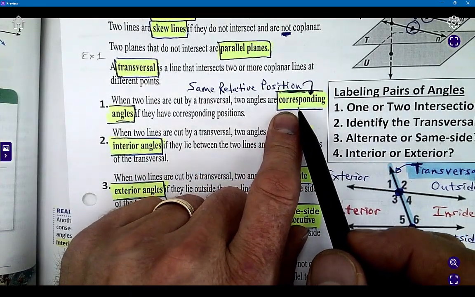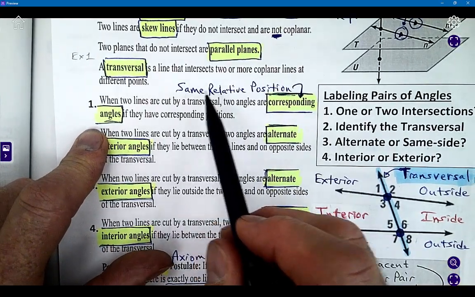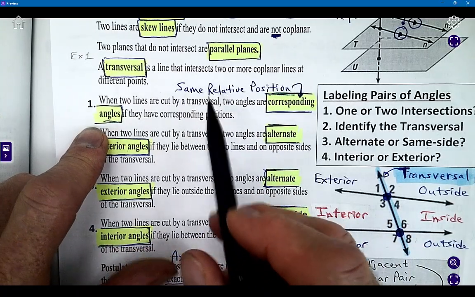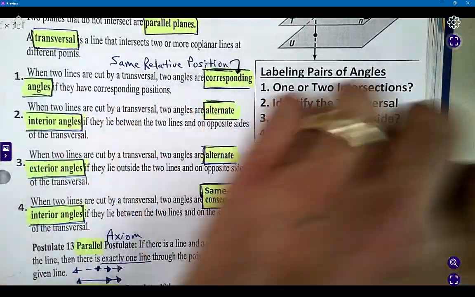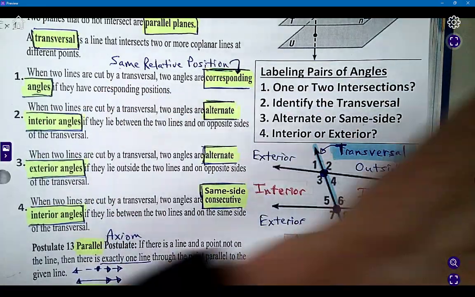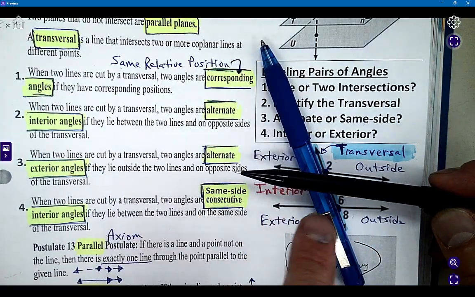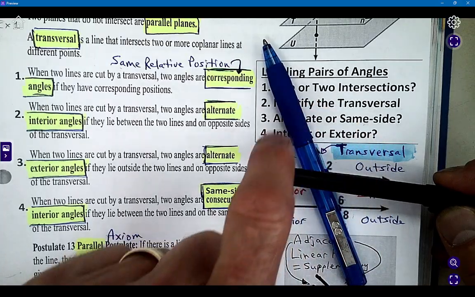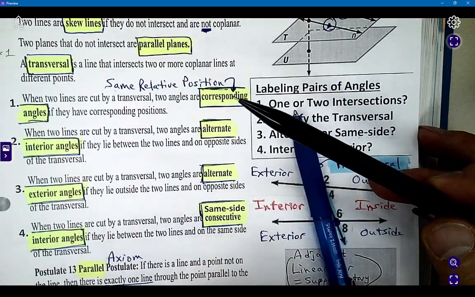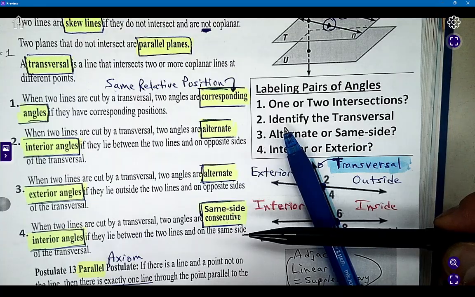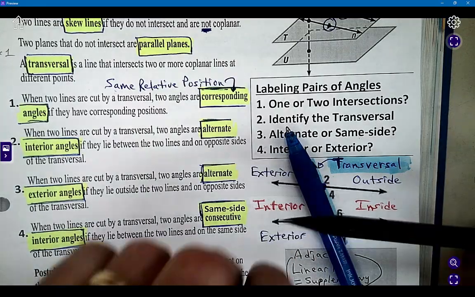But we do have corresponding. So what are corresponding angles? They're angles that have the same relative position. So please write that on your notes. Same relative position. So notice that angle 2 is in the top right. Just look at this one intersection up in the top, and angle 2 is in the top right position, and angle 6 is also in the top right position. So angles 2 and 6 correspond to each other.